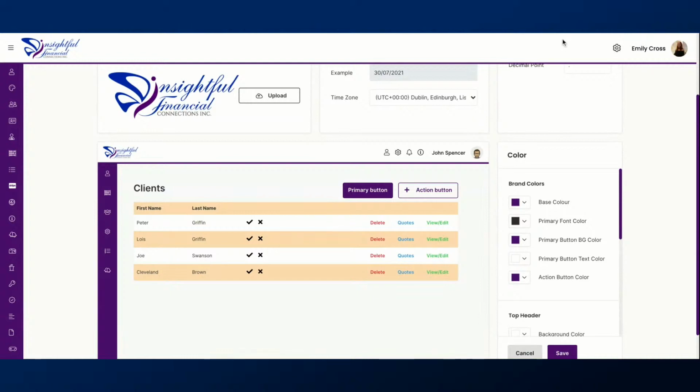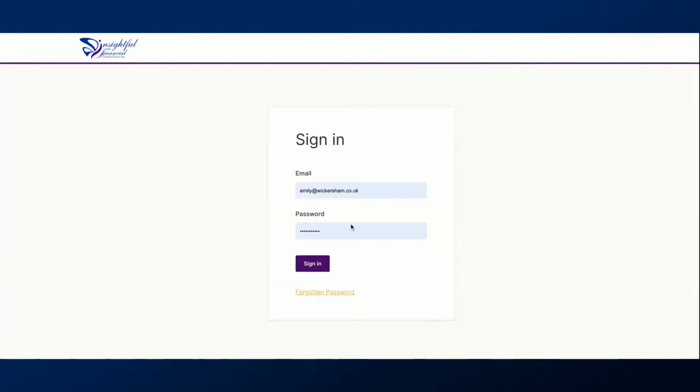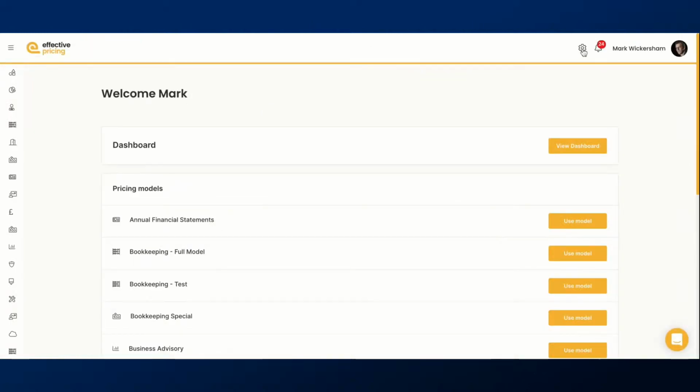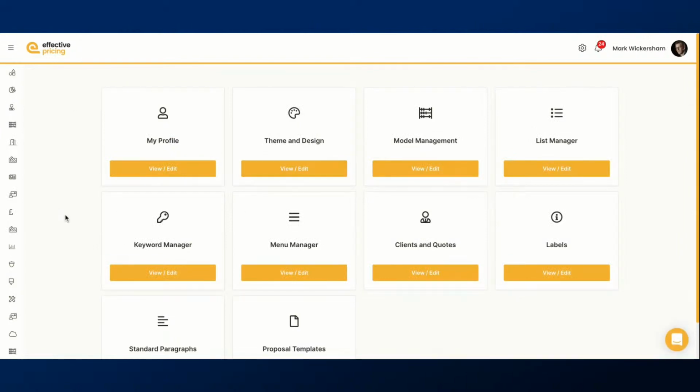The final thing then as well that I want to show you is we can edit this menu here as well, customize this menu on the left. So I'm just going to pop out into a different version of the software so that I can show you what you would see in your software. So I was just in the admin site there. So again, we've got these orange colors here.